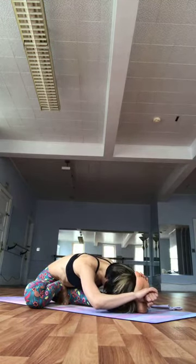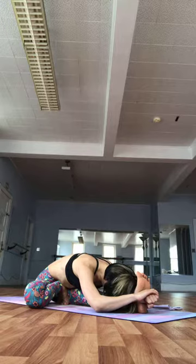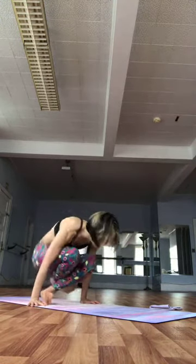Squaring the hips forward, belly draws deeply in. Remember to accept your foot for wherever it gets to. Never force, never judge. Just be. Shodisha, inhale. Exhale. Hands down. Saptadisha, inhale. Dig it up.